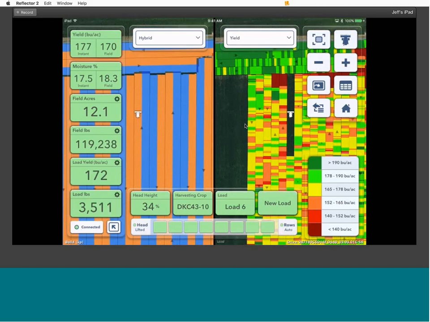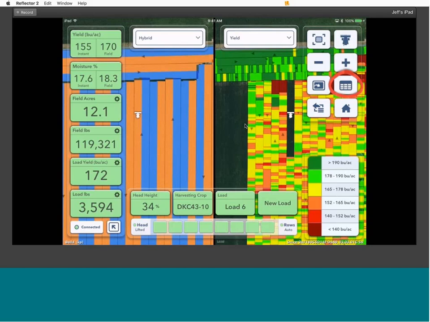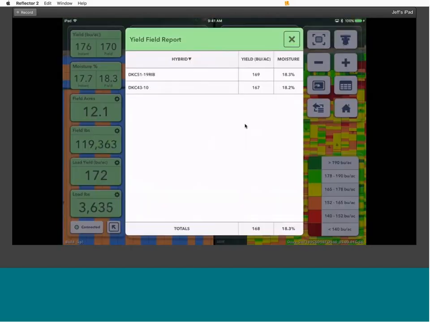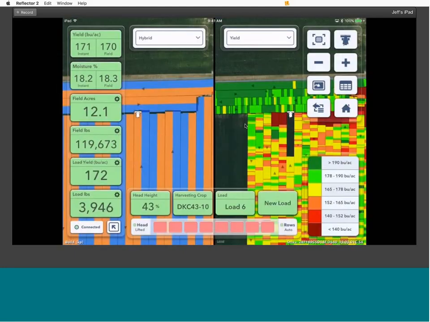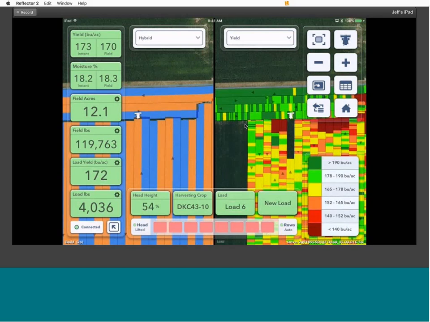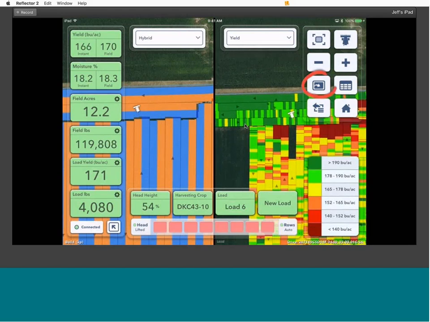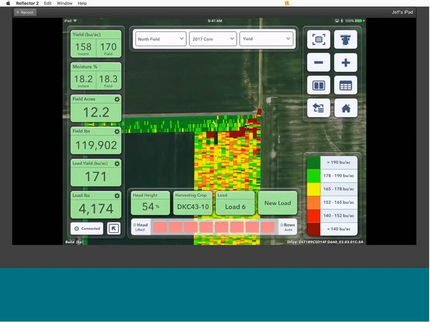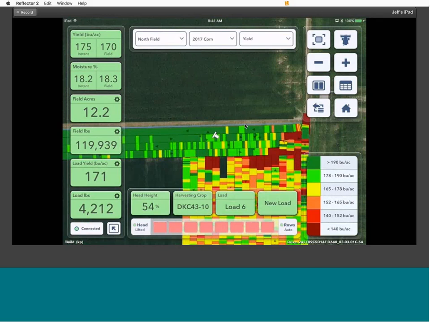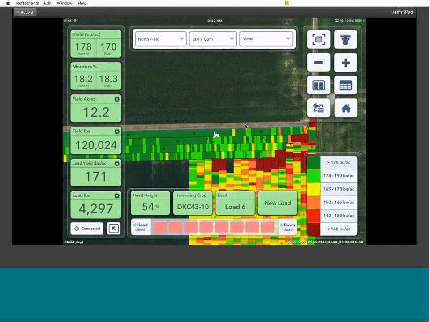So I'll let this demo run again. Some other things that you can do is you can look at reporting live while you're in the field. Hey, what's the yield of the two hybrids, the instantaneous yield of the two hybrids I planted here? And then, of course, when you finish the field, you would get a full field report that tells you what each hybrid yielded, but you can look at that as you go. You can go back to a single variable view, as you see here. So you have some options as to what you see on the screen.